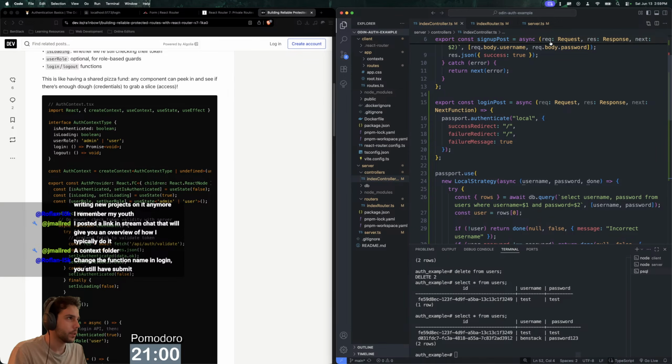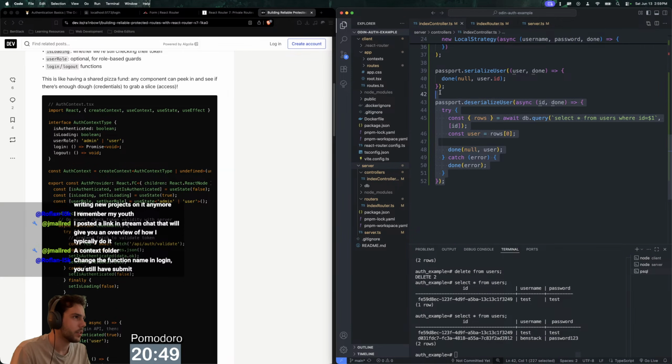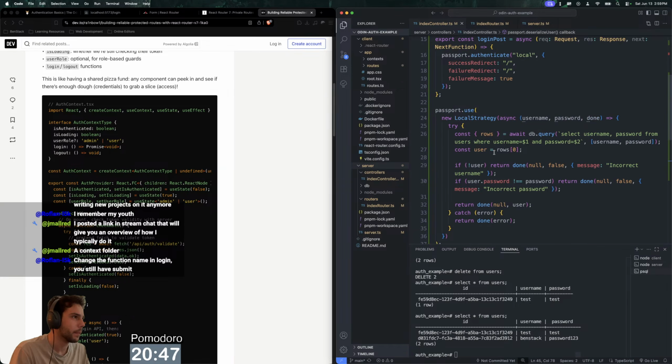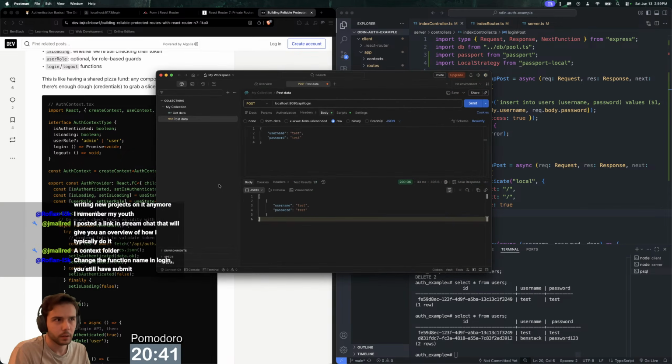Okay, so this is our back end, which we don't really want. So I'm going to do this in the front end. However, because theoretically this works, right? So maybe I should actually try logging in just with Postman. So let's try this again.